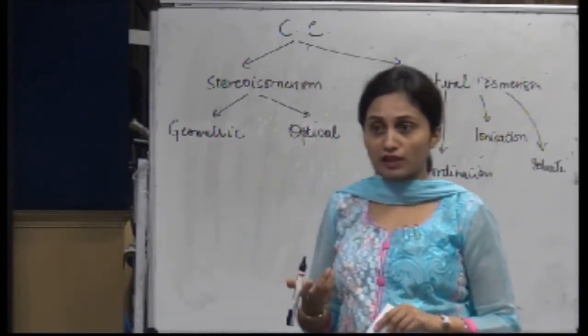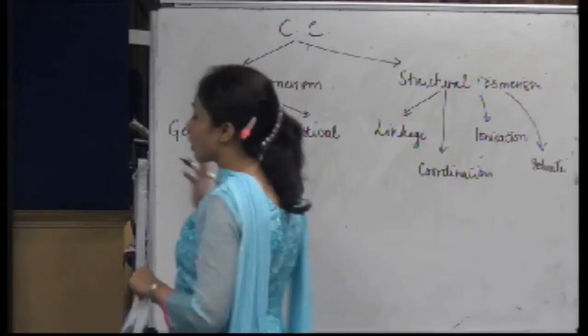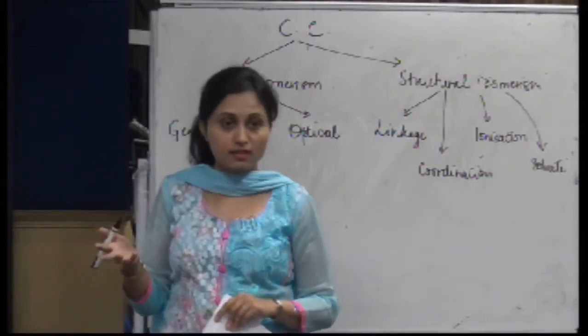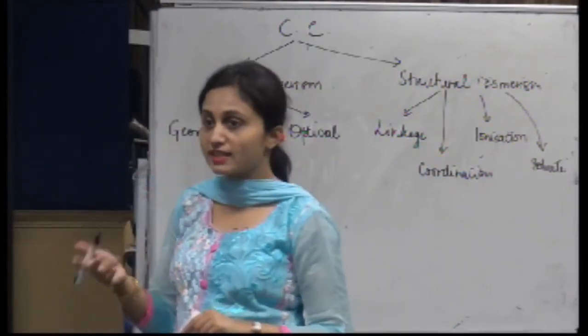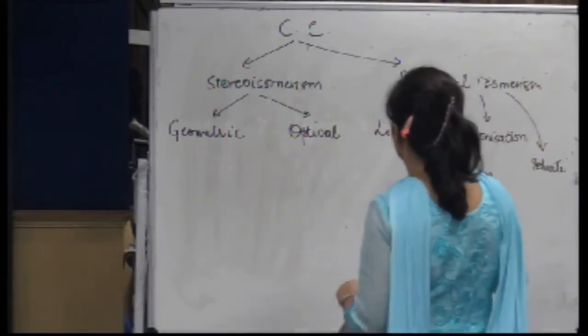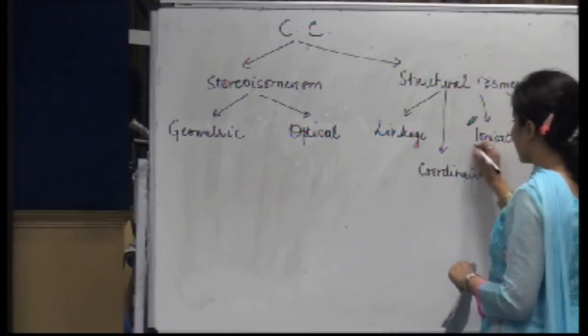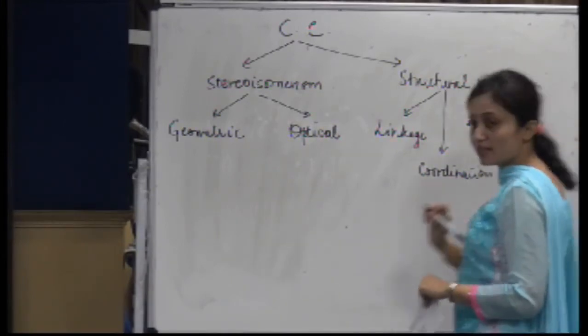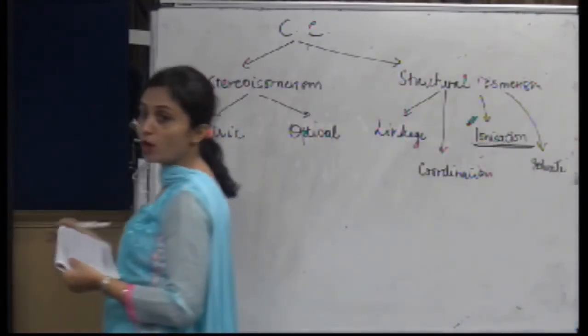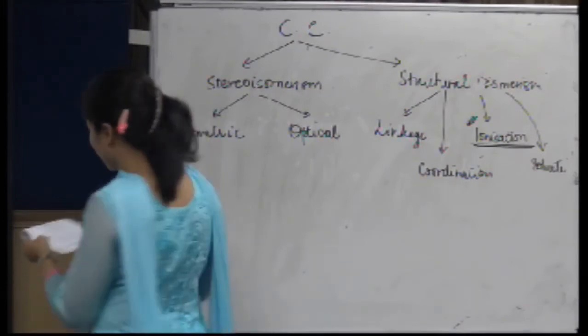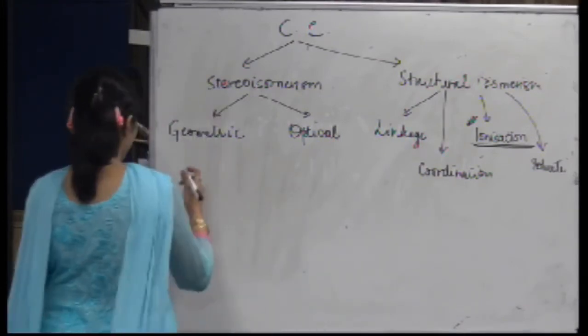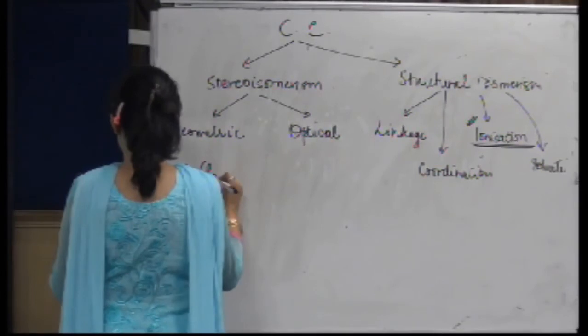Dextrorotatory and levorotatory, and here for geometrical, what you have read so far is cis and trans. Let's see what more has to get added on. Now I am throwing light on ionization isomerism first. In ionization isomerism, just look up onto the board, no need to write anything. I want all of you to pay attention to the board.